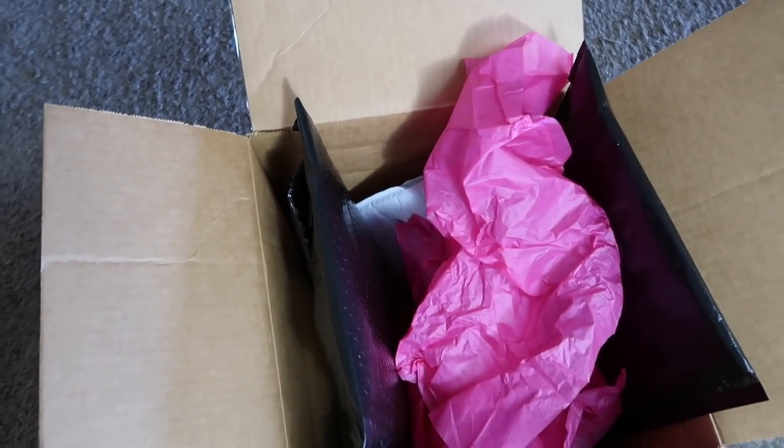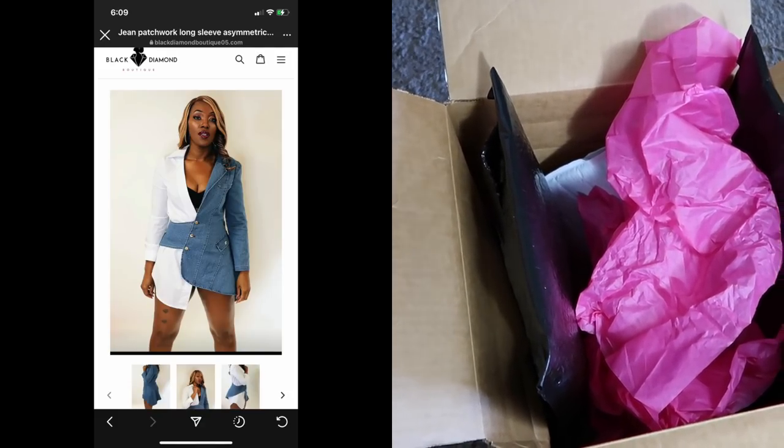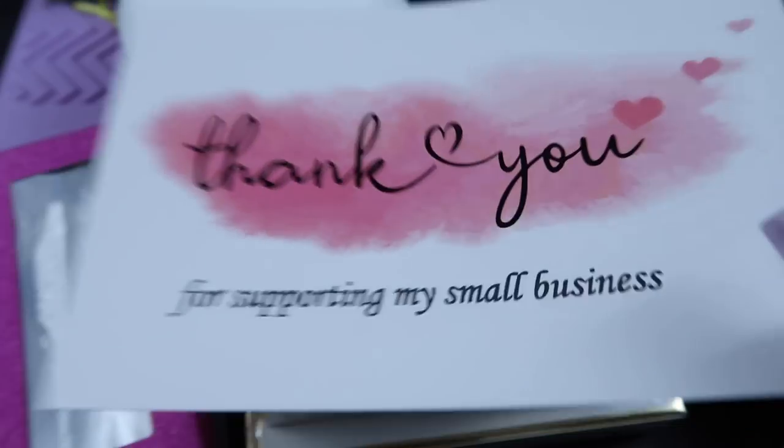And then I have one more big box. One of my models opened her own boutique and I bought a dress that I absolutely love. I will put it right here. It's like a jacket slash dress. And they sent all of this. So let me show you guys real quick. They sent lashes. They sent lip products. They sent more lashes. So here's the card right here.